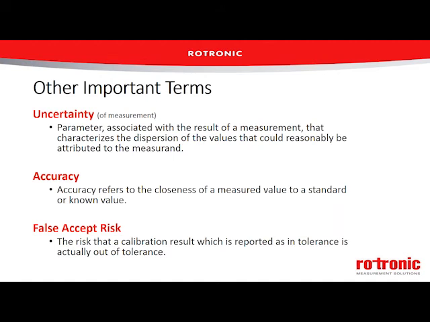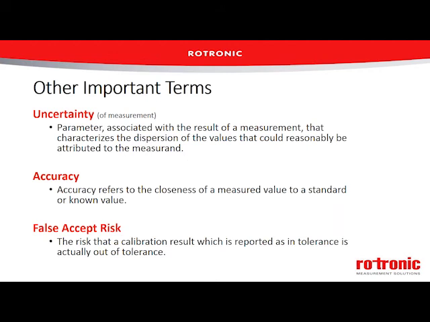Accuracy is another term. Quite often, accuracy and uncertainty, people will interchange those. They'll say an instrument has an accuracy of a given value, 1% relative humidity, for example. And they might say, well, okay, so my uncertainty of this measurement is 1% uncertainty. And sometimes they can be used together.